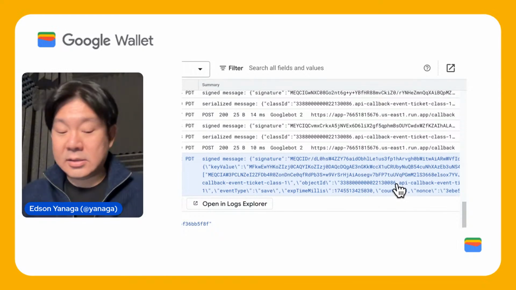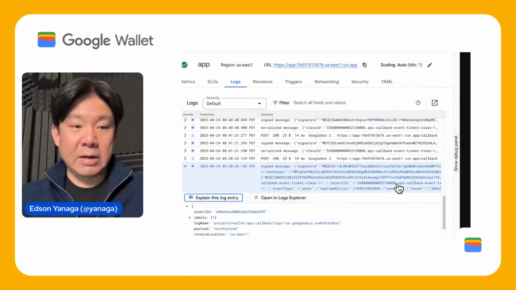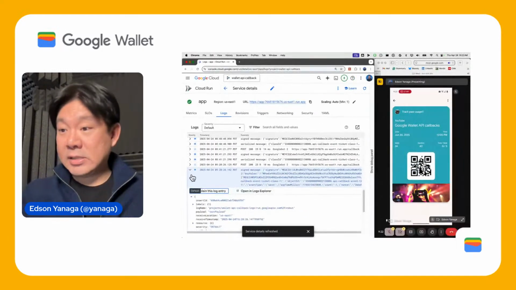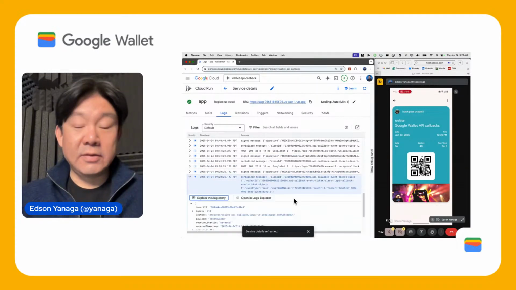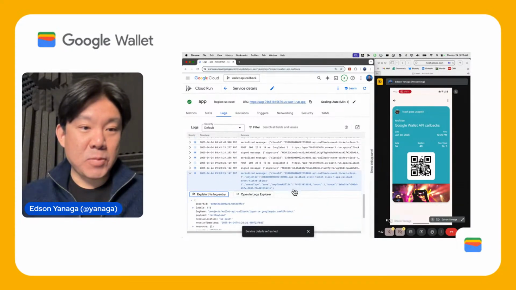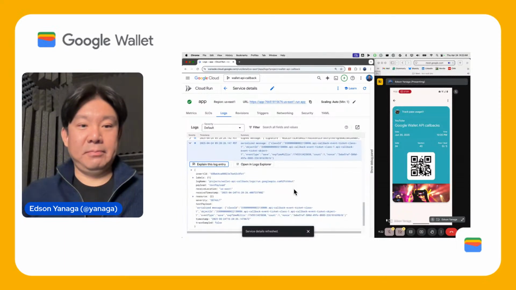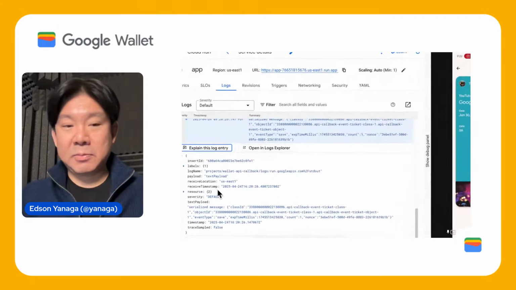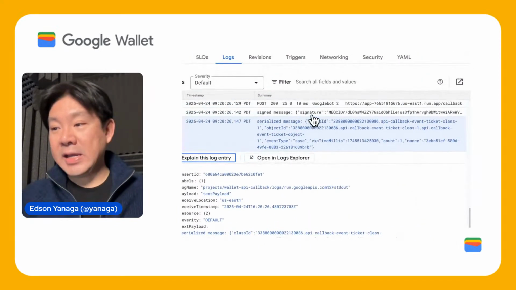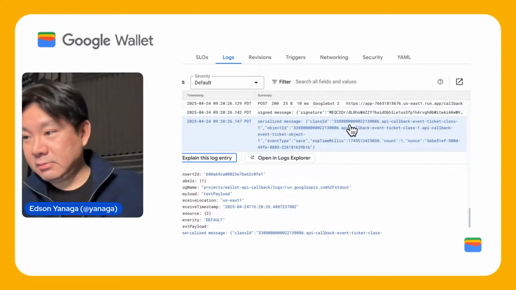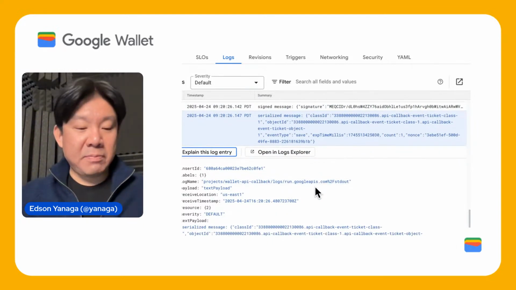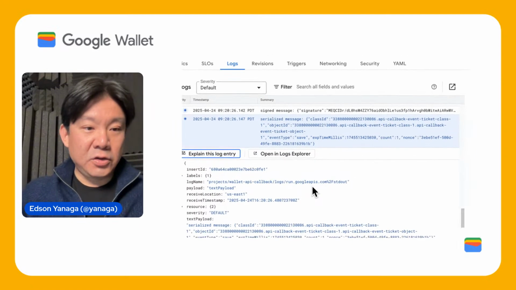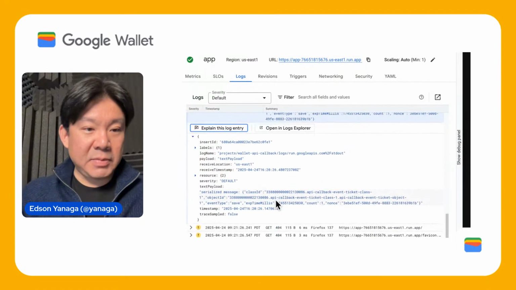So the second log that I have here, because I printed the verified message in my code, is this one. Let's expand here. If you look at the raw message, you can see it's JSON with information that I want to process. But if you go through the metadata here of the log, you'll be able to expand a bit more.